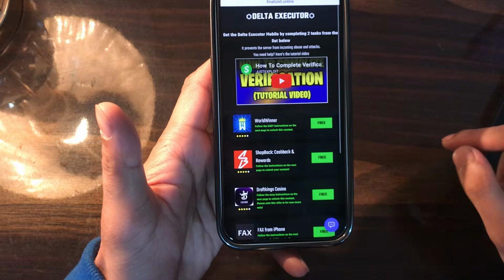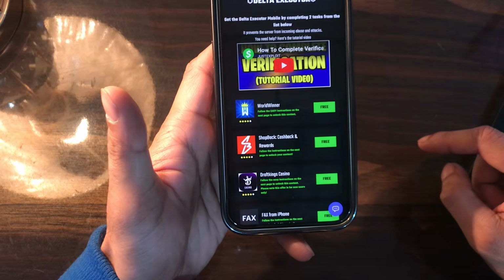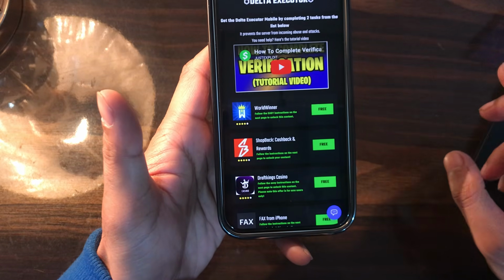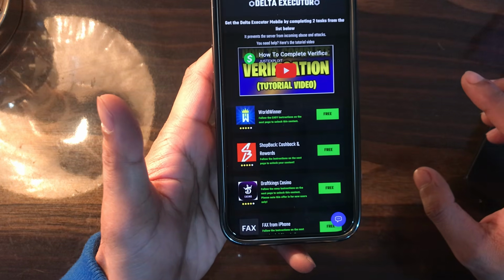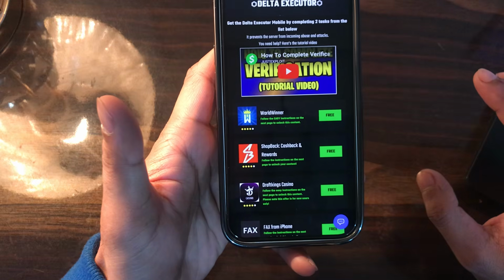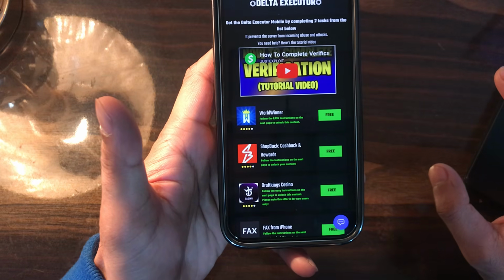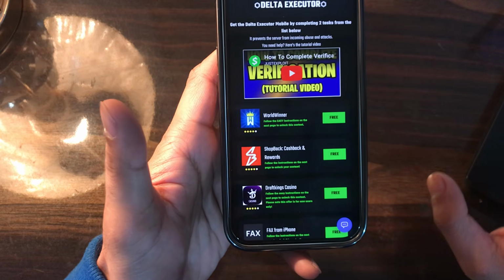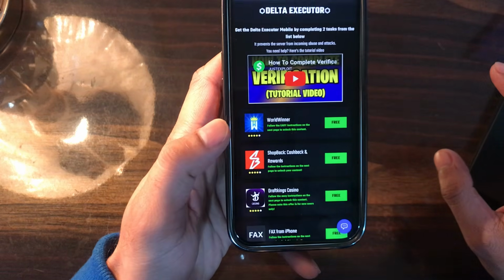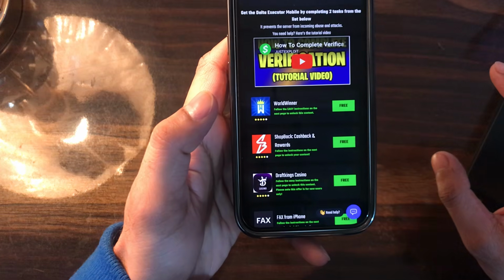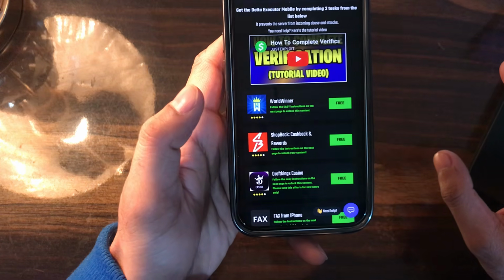All you need to do is install two apps from this list over here, and after installing that, sign up there. That's the required thing most of the apps do. And the other thing is to stay there for 30 seconds max. You don't have to make any purchase or any activity. Just open up the app after sign up and stay there for 30 seconds. Don't let the phone get locked.